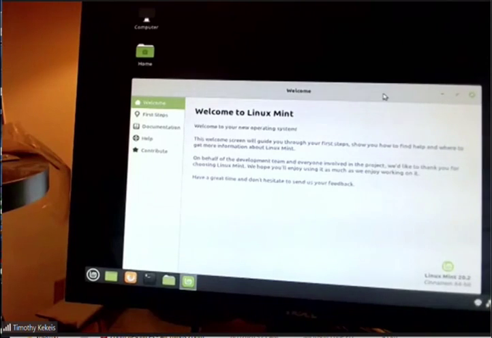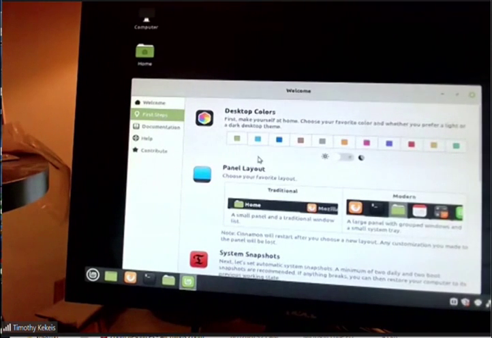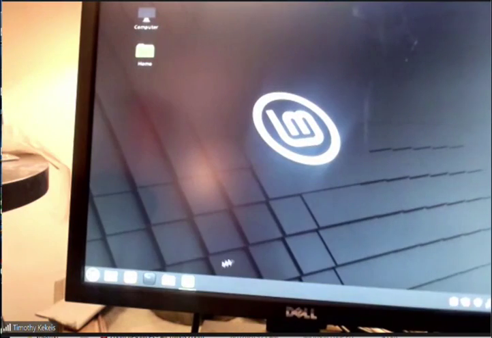All right. Now, this is pretty standard to many of the Linuxes based on Debian, which Ubuntu and Mint are based upon. It's telling me I have 20.2. I go to the first steps here, and I can change my desktop color, which right now is kind of like a charcoal, as you can see.